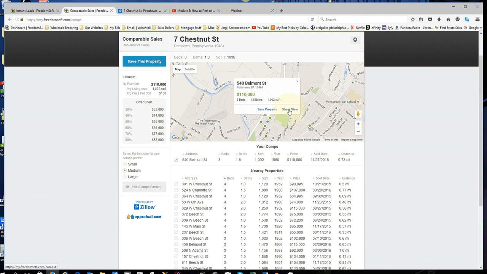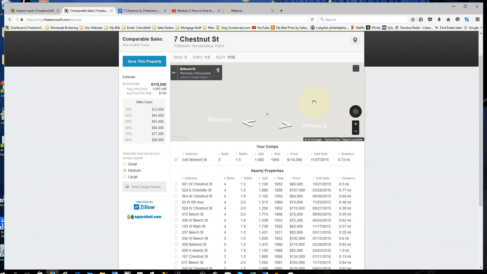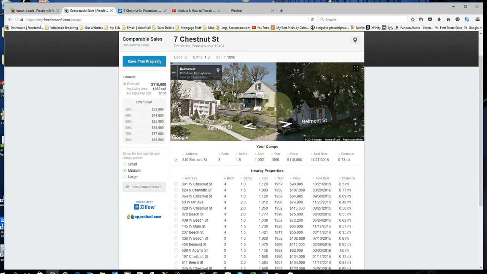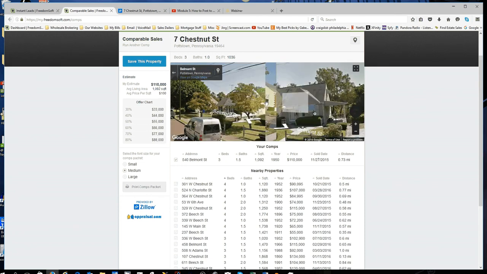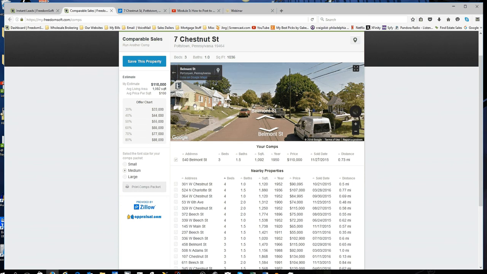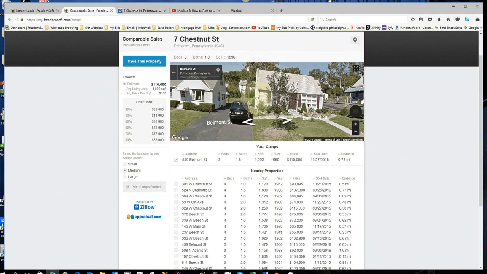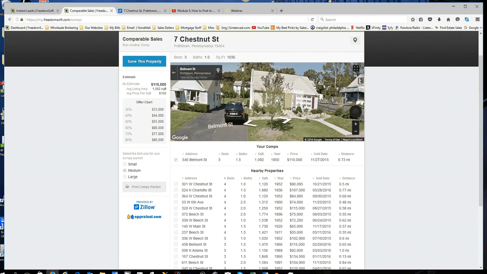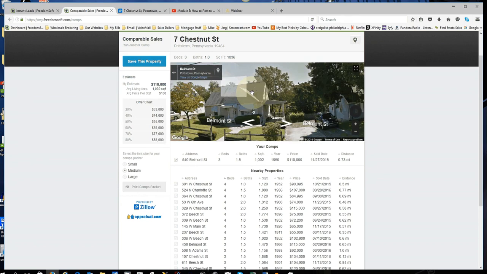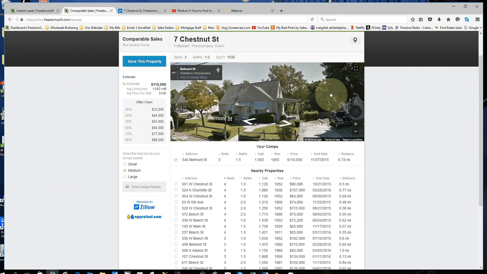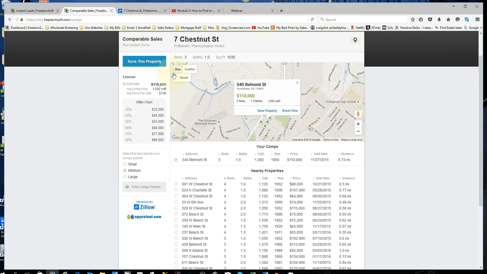You could always hit Street View and make sure that the neighborhood, if you ever get a split screen like this, by the way, just turn it in one direction until it stops. But what you're doing here is determining, are they the same type of houses? It's a small Cape Cod or colonial type house. They're single homes. These are not exactly the same type, but they're close, and that's really what we're interested in looking at. So when you go back, you just click this back arrow right here. That's how you get out of this section back to the map, like here. And then you can close this out by pressing an X right there.